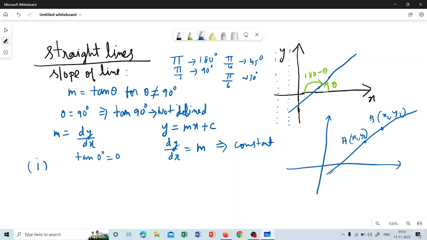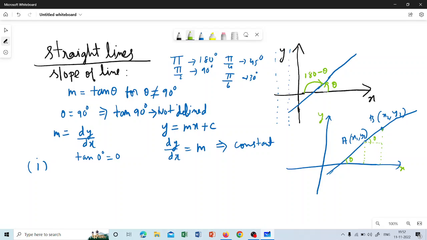For example, I will begin by dropping the perpendicular. I will change the color. So for example, now I am dropping a perpendicular. This is the x-axis and this is the y-axis. Similarly, I am dropping a perpendicular, and I know that this angle is theta. So if I drop both perpendiculars and join this, even visually you can see that these angles are equal. Why? There is a reason why these two are equal. I'm going to come to that.